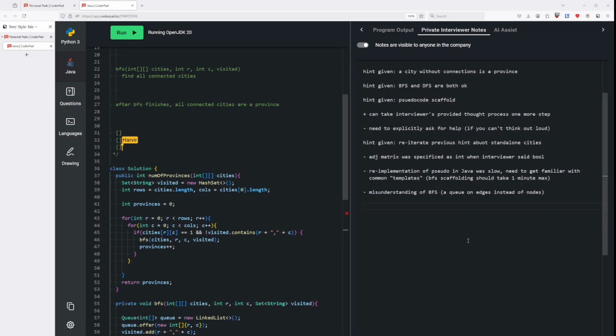So let's say one, zero, zero, one, one. In this case, are we allowed, or are cities allowed to be connected to other arrays, like between arrays? Of course.